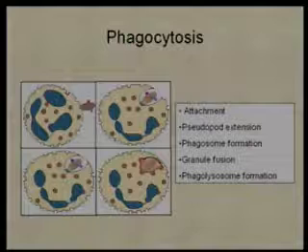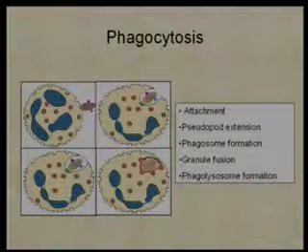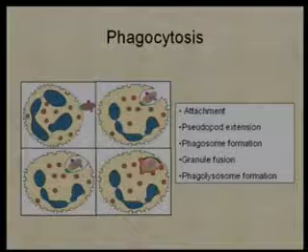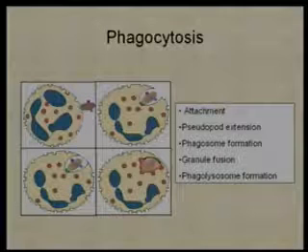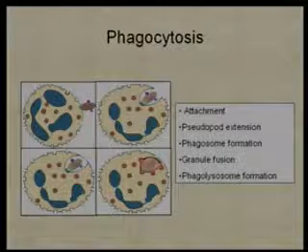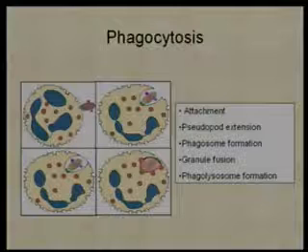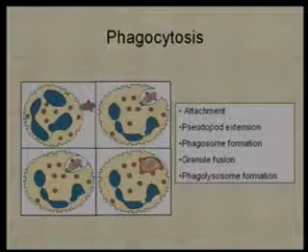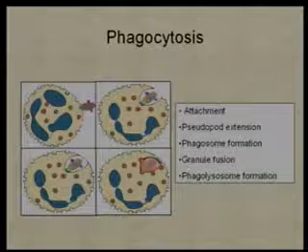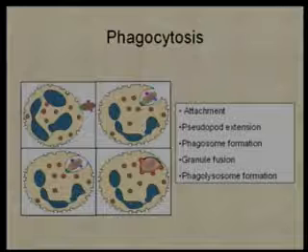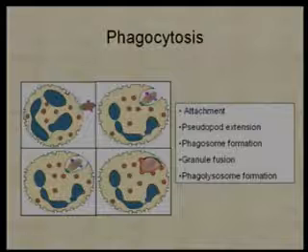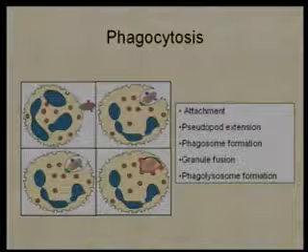After the initial binding, the macrophage extends pseudopods around the particle and begins to engulf it. Eventually, the pseudopods fuse, the membrane fuses, and we get the formation of what is referred to as a phagosome. The bacteria is contained in the phagosome. And then the various granules in the case of the PMNs, or the lysosomes in the case of the macrophages, begin to fuse with this vesicle to produce what is referred to as a phagolysosome. The contents of these granules or lysosomes are discharged into the vesicle, and the bacteria is killed.